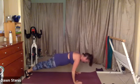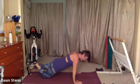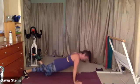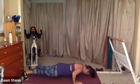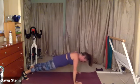Option two, same first half. This time only one knee down and the other foot stays down. And of course I would alternate that. If you're doing military style, your chest should nearly touch the floor. This is a big range of motion.